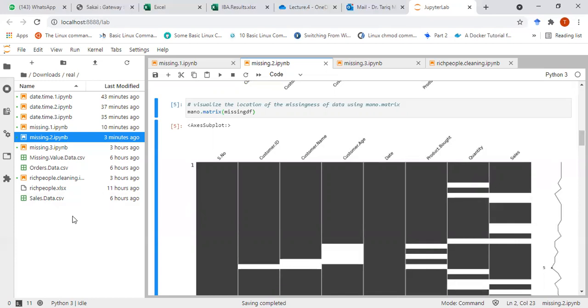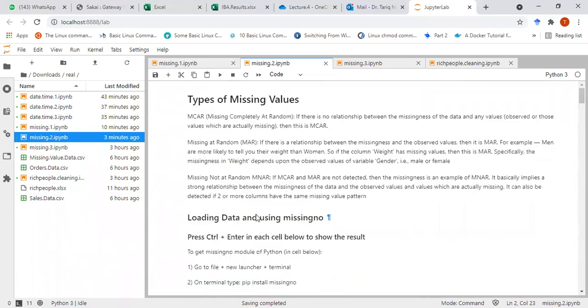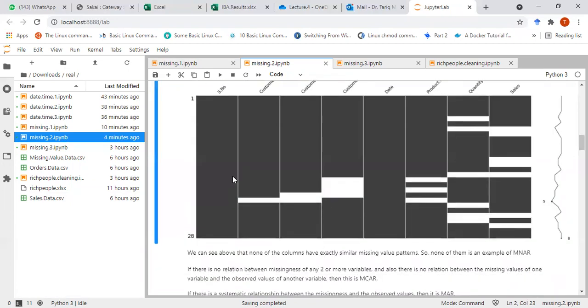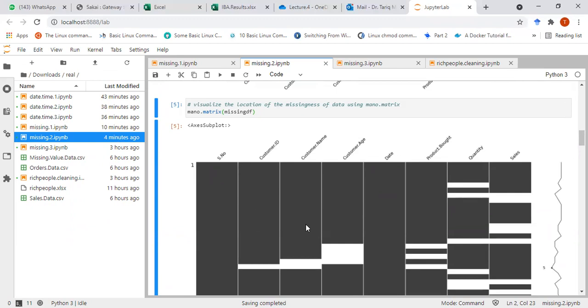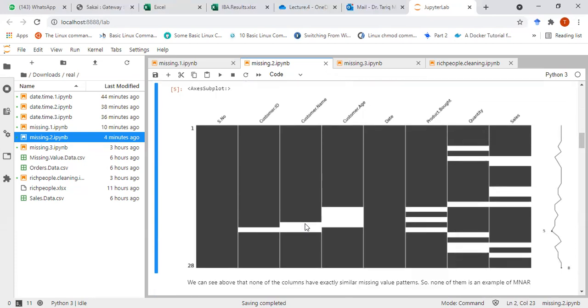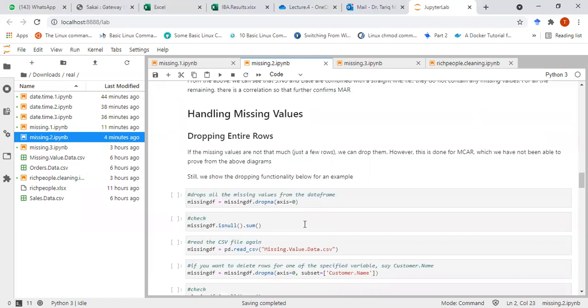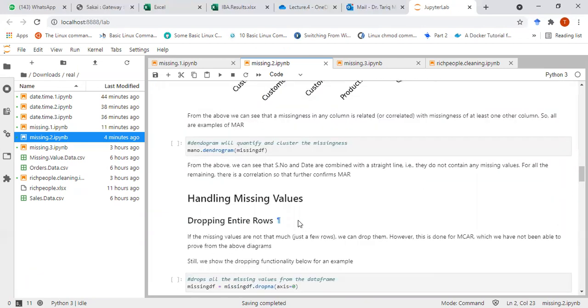So the Missingno library that we have here is to help you see things and understand them in a better way. The exact strategy that you will use is going to depend entirely on you. It is not going to depend on me. Neither can I teach you how to replace. You need to try out different things and see whether it is working for you or not. Okay.